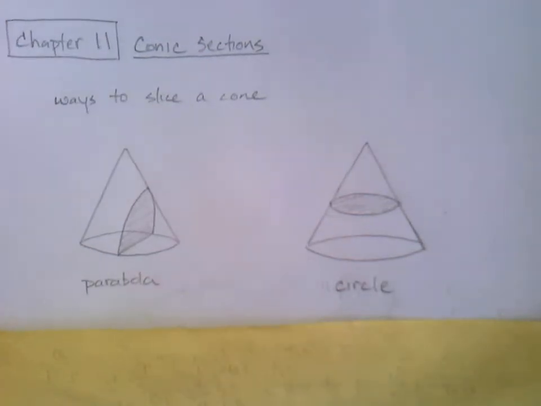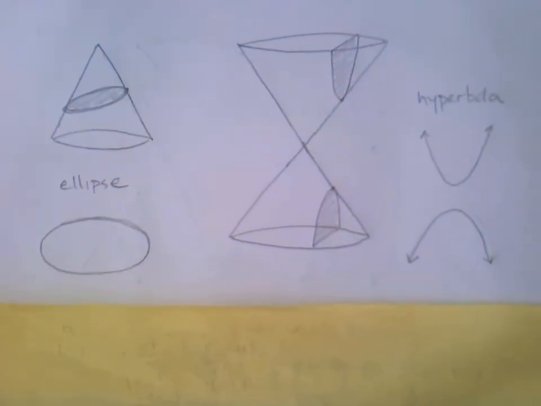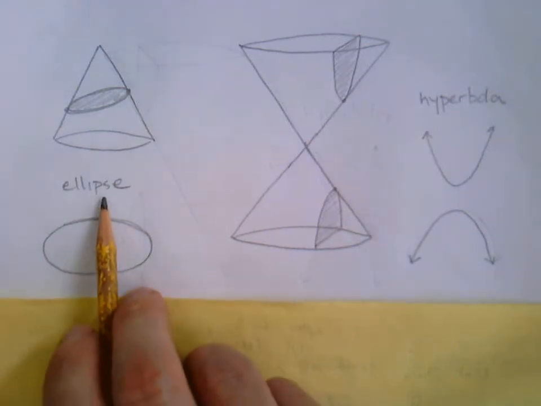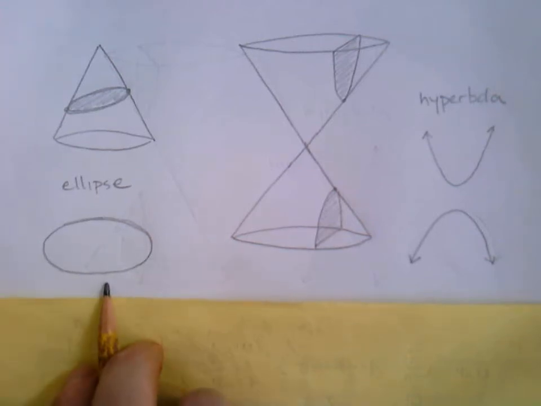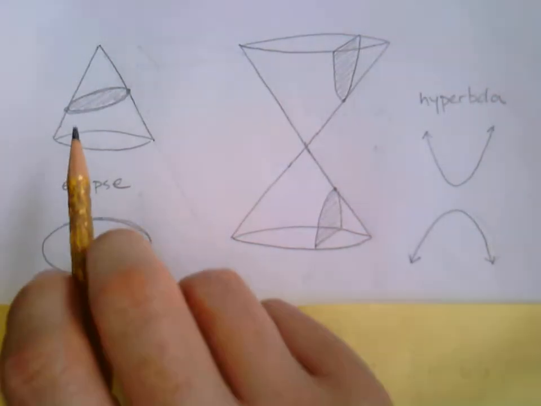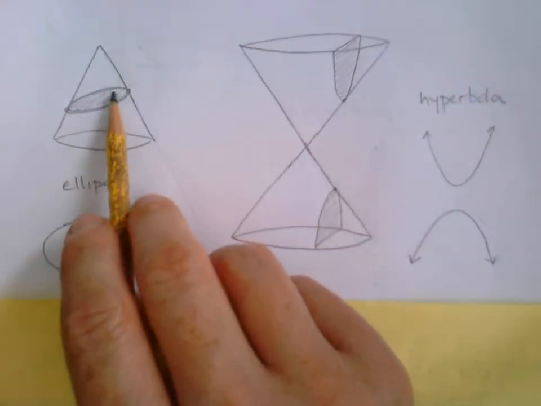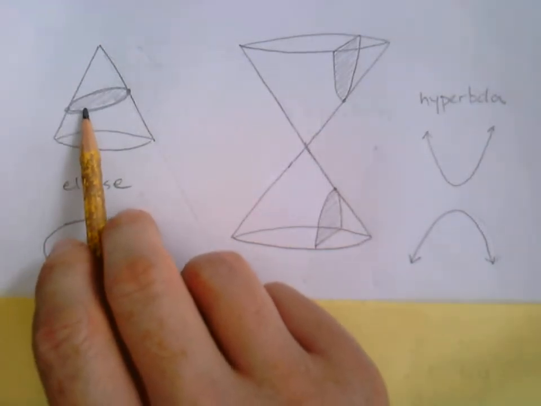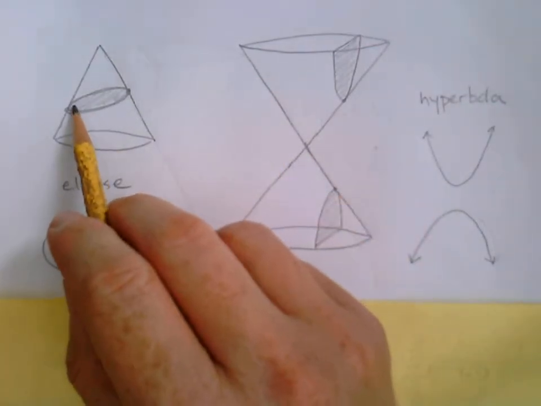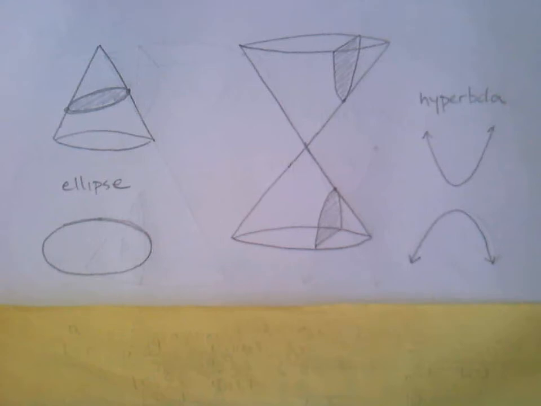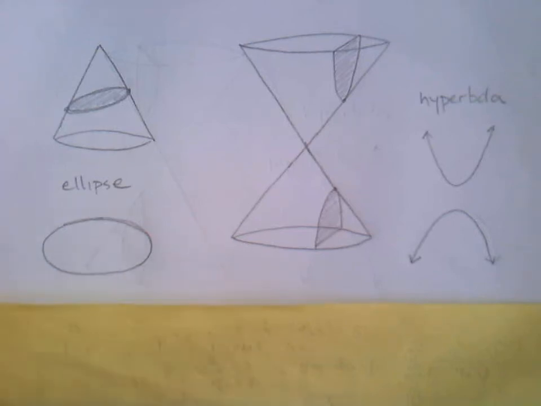What's next? The other two conic sections may or may not be things you've heard of before. So let me just show you all this. The first is called the ellipse, or the third conic section, I should say. An ellipse is like an elongated circle. How does that happen? Well, instead of cutting straight across nice and level, come up at an angle or down, or however you want to think of it. If you make this angular cut, it's going to be circular, but it's going to be elongated. Just the nature of the way that angle hits the cone. I don't know how good of a job I did down here, but it's kind of elongated there.